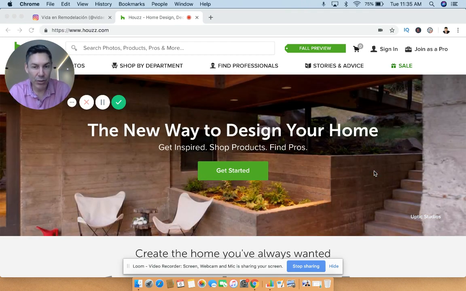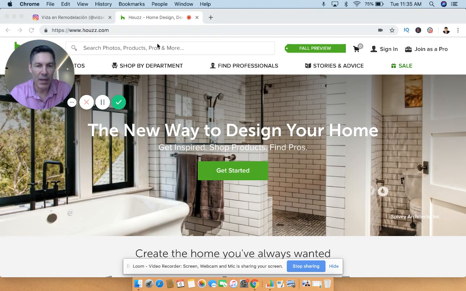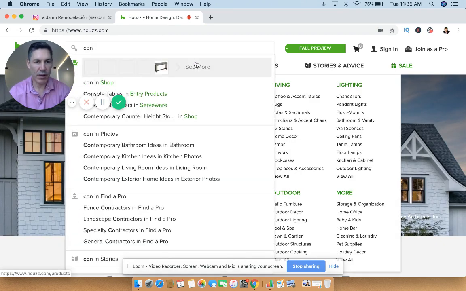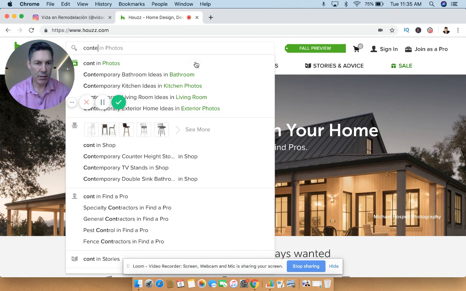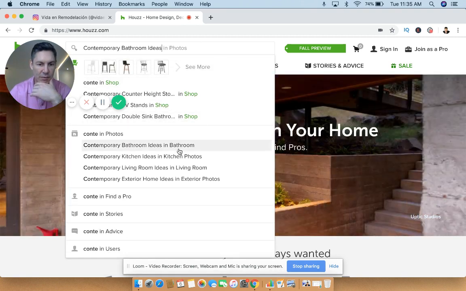So what I do is I go to houzz.com right here, H-O-U-Z-Z.com. And I simply go in there to the search bar and I'll type in, let's say, contemporary kitchen ideas and photo right here.